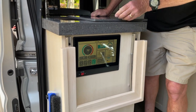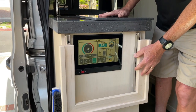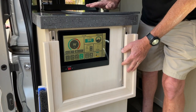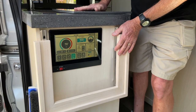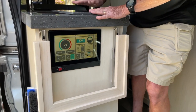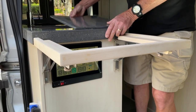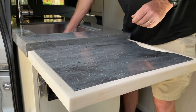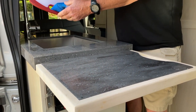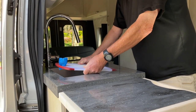My wife wanted the tilt-up counter, and if I wasn't able to make it, she wasn't going to cook in here. So I thought, let's make a picture frame so this piece of Corian will fit in. When you want to use your sink, you tilt this up, take your Corian, place it in, press it in. And then she has a real cutting board that we cut the edge off of, and it fits right in the sink.